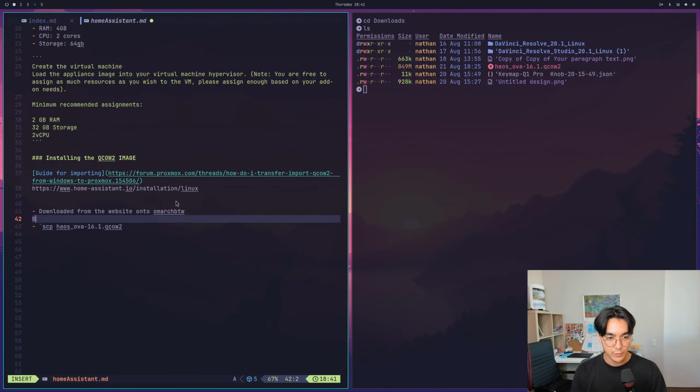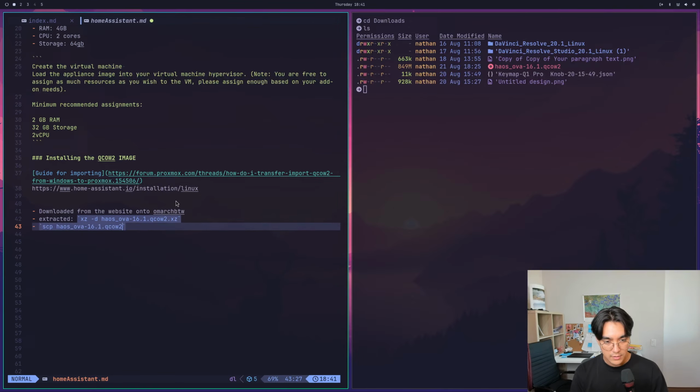After, first we extracted it. Extract using xz, and it's -d, I'm guessing for decompress, probably. HAOS .1 .qcow2 .xz.